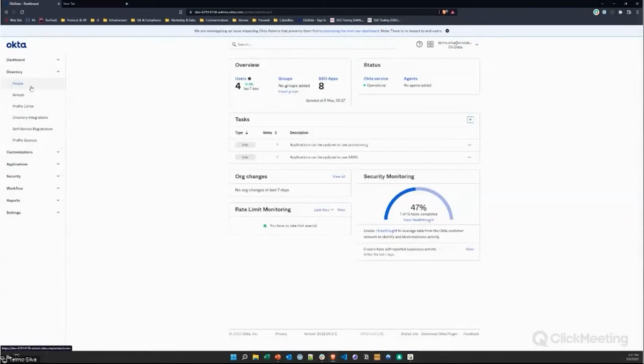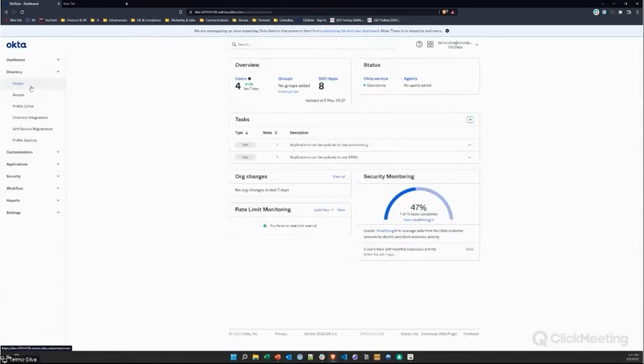Now, with OKTA, what is interesting is you could use OKTA as your directory, but we'll talk about a scenario where you have the directory of all your people somewhere else, but you want to use OKTA as a go-between. It's a more intrinsic and more complex case to set up, but it still is possible.